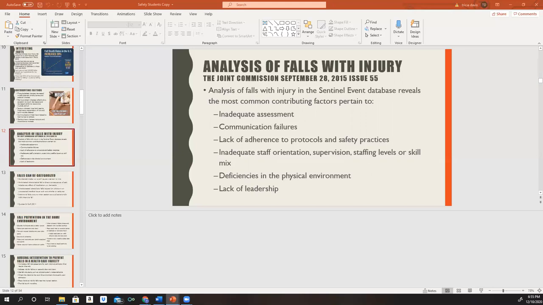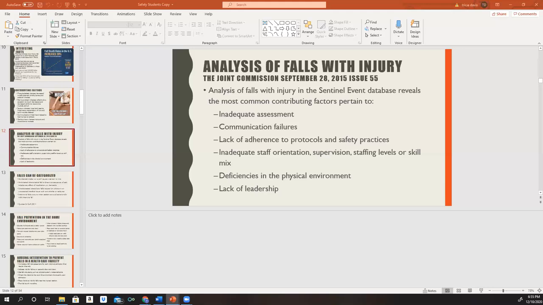Inadequate assessment. When that patient's coming in, is that nurse accurately performing that fall risk assessment? According to the documentation that you do in the hospital, you're only required to do one assessment a shift. Well, depending on what's going on with your patient, for example, when they come in, they might be a really high fall risk because they were so sick and they couldn't get out of bed and their blood pressure was low. Well, maybe 2 days later, or even later in that shift, they've really made progression with the way that they feel, and they're able to get up now and walk around the room. So even though your documentation only requires you to record that fall risk assessment once, if things change for your patient, you want to record it again, okay? You're doing your patient a severe injustice if you don't.